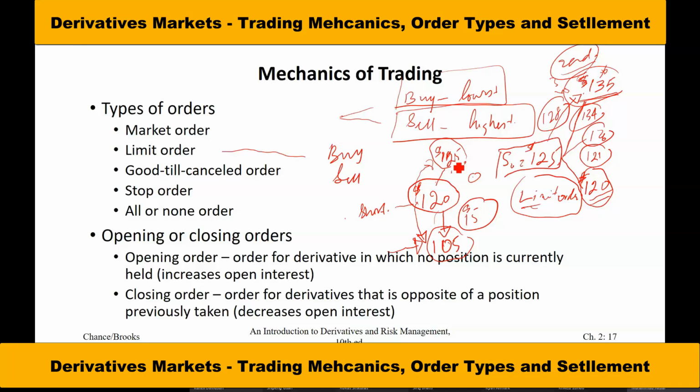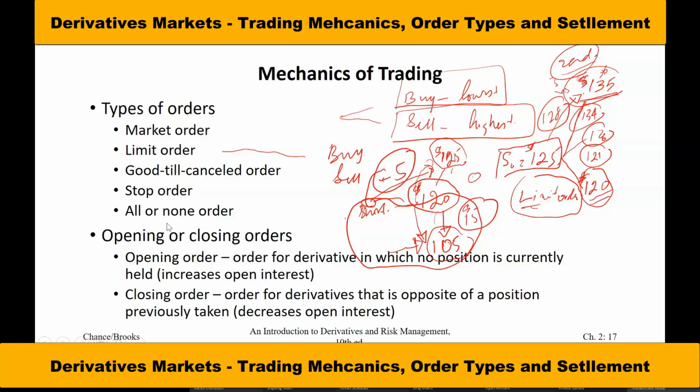Now, if you have a stop loss order here, you are actually assuming that the maximum loss you can bear in this strategy that you have devised for yourself is $5. So if the price, instead of going down, starts going up, if it hits 125, you will buy back the shares and you will incur a loss of 5, but you are happy to take that risk, but not beyond that.